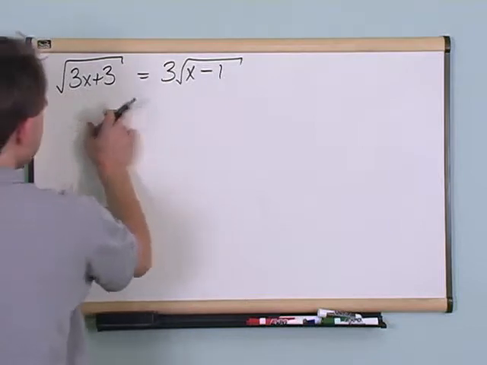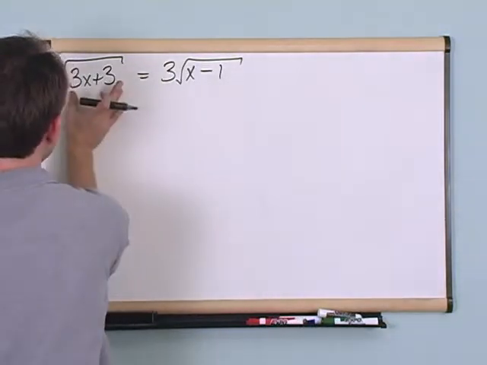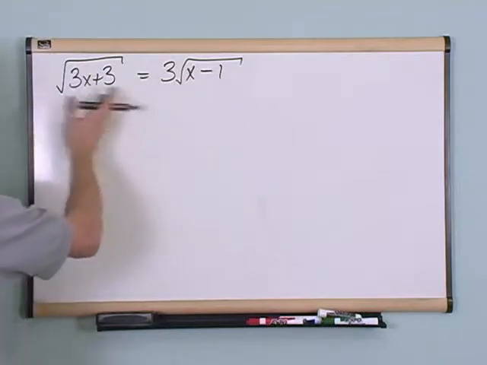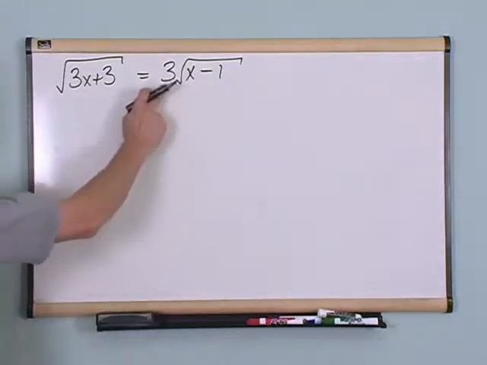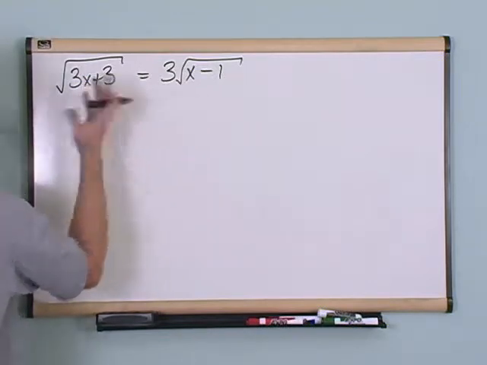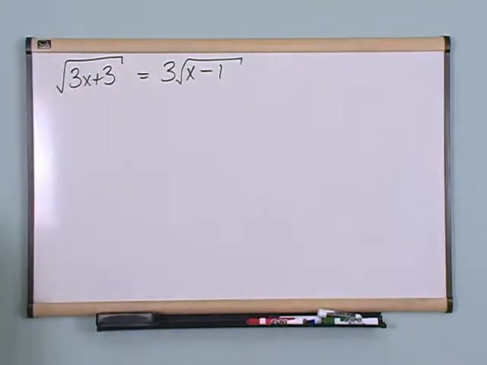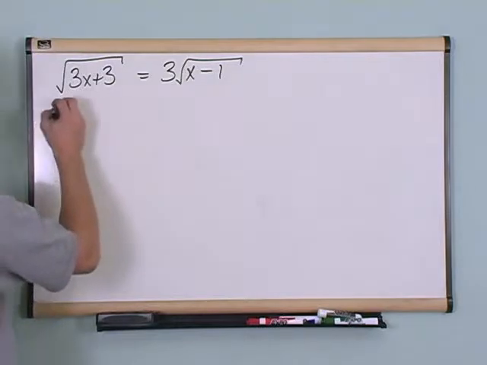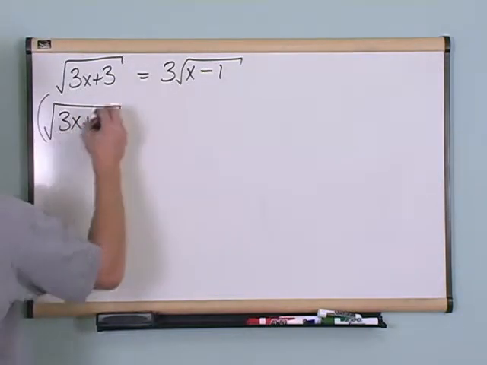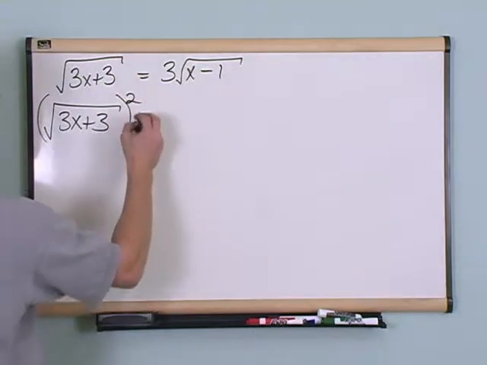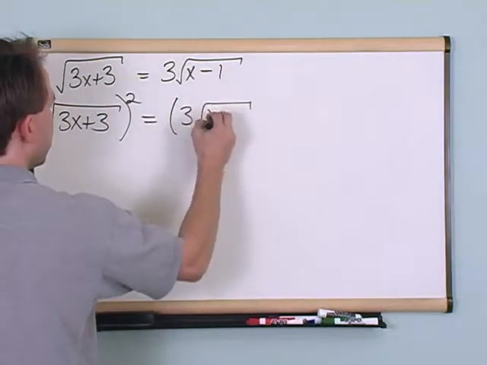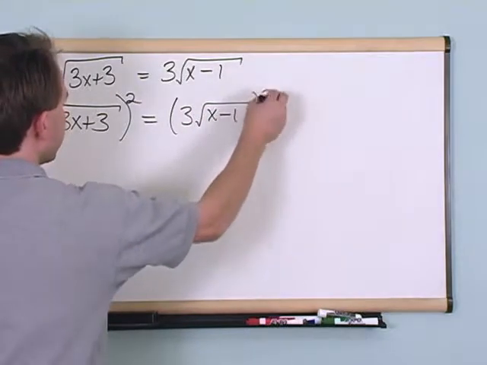Obviously, you can't really subtract or add anything, because all this stuff is tied under the radical, and this stuff is tied under the radical here, so you really can't add or subtract anything. You could start dividing by 3, but that's not going to really help you, because you've got an x on both sides, and it's difficult to know what to do. But if you just work with me here, just like we've been doing all night, we can square both sides.